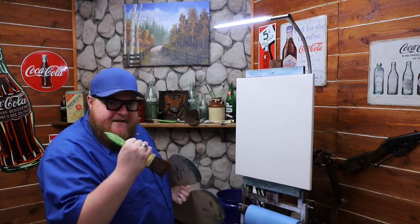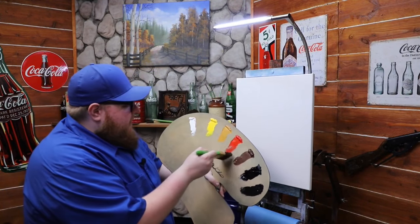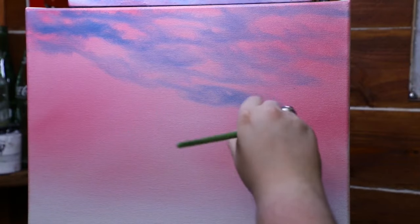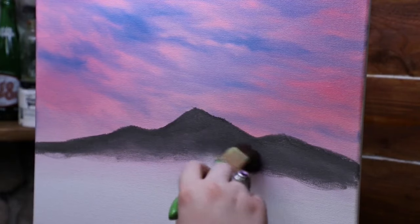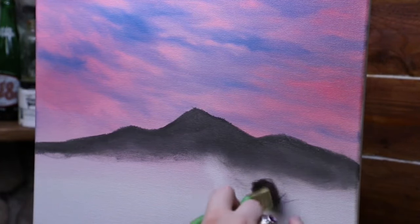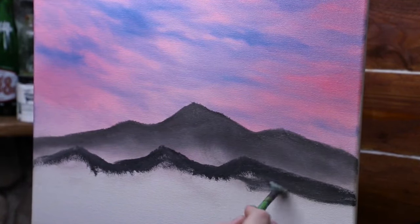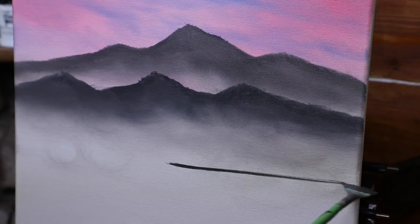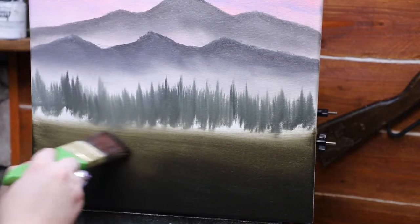Here you go, the monkey face. So what we're going to do, take a 2-inch brush and go into some Napthol Red. Just fill it up.